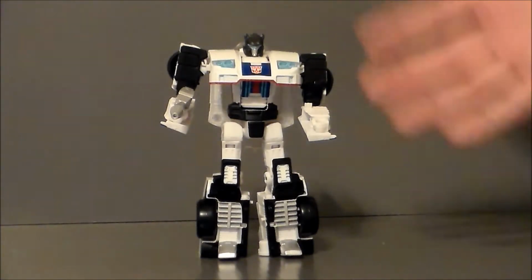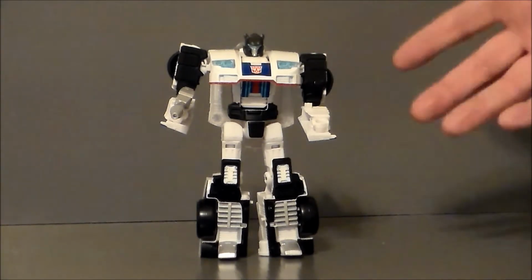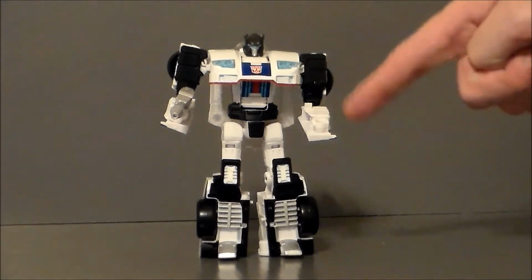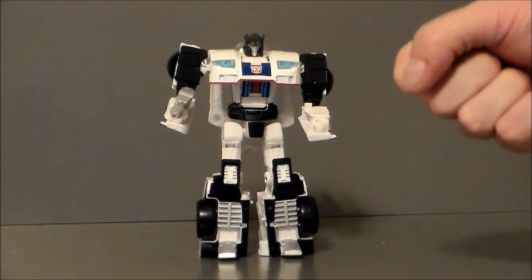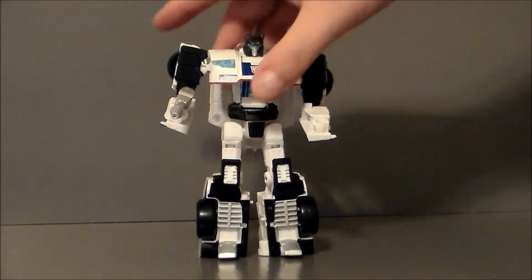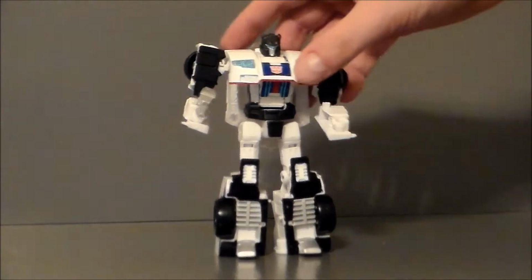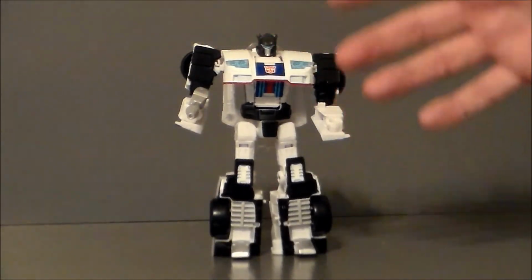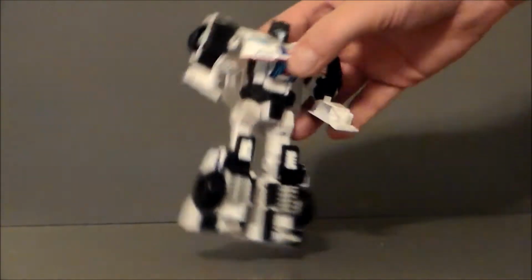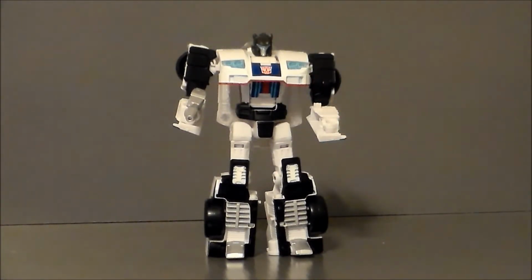I mean, this very, very much looks like the G1 figure, or character out of the cartoon, I should say, except he's got white hands. Oh, why did they give him white hands? And another issue I've got with the figure is it's kind of wobbly. The joints, they're not really loose, but they're also not very stiff. The other thing is this plastic feels thin and cheap, and that is very disappointing. Aside from that, this is actually a pretty good figure.